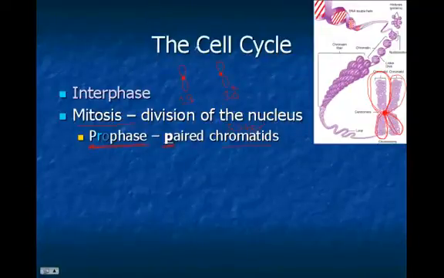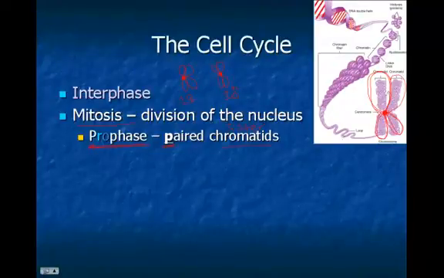And so when you made a copy of that DNA, then in prophase, you're going to pair up these copies together. And when you form these pretty chromosomes, you actually are going to have duplicate copies. So here you can see you've got chromosome 1 from mom, and then this is the copy attached to it. And same thing here, this would be chromosome 1 from dad. And again, you're going to have your copy attached to it. Again, that's what we call sister chromatids. Those are the identical copies.